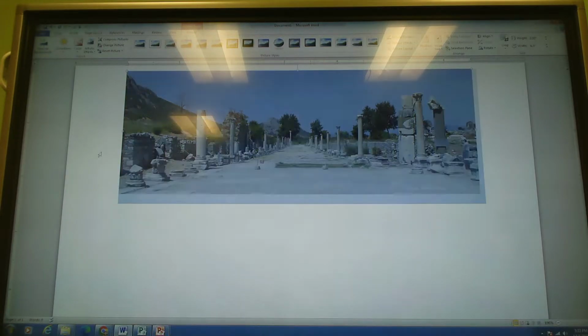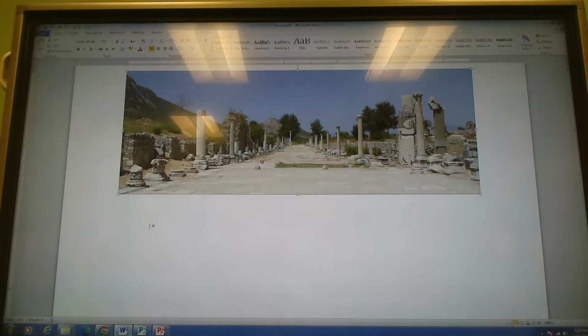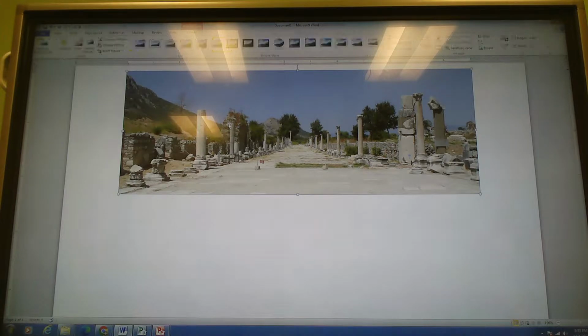If I click off in the white area, I no longer have the picture highlighted. So what I do to click on the picture again is going to make it highlighted, and you're going to see the formatting options for the picture come up. So now the ribbon's changed and I can adjust it, but I'm going to keep the original, and I just want to show you for purposes of copying and pasting.